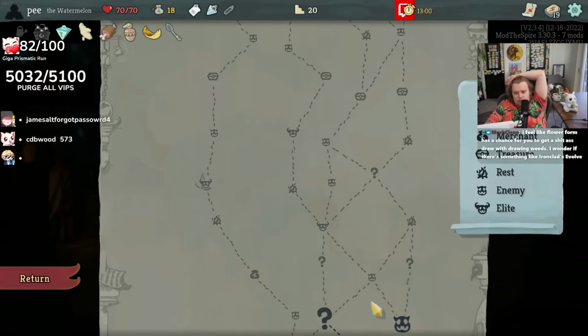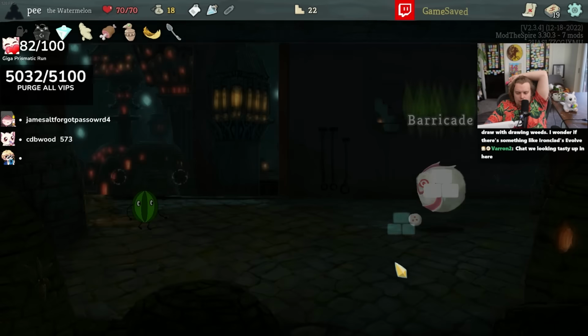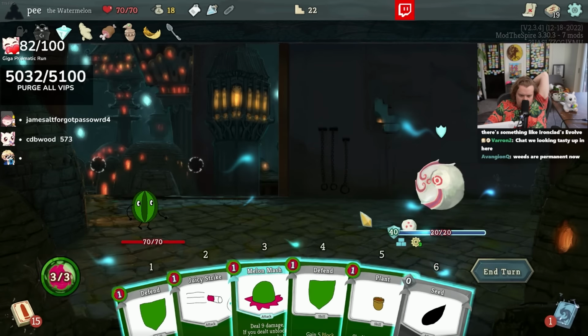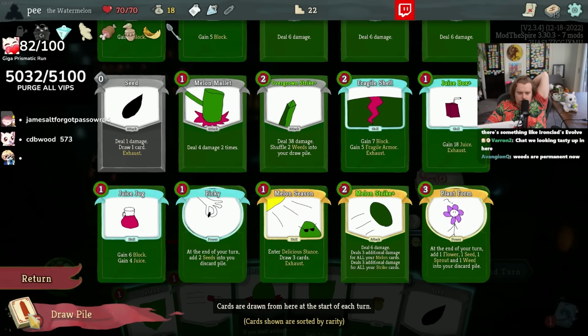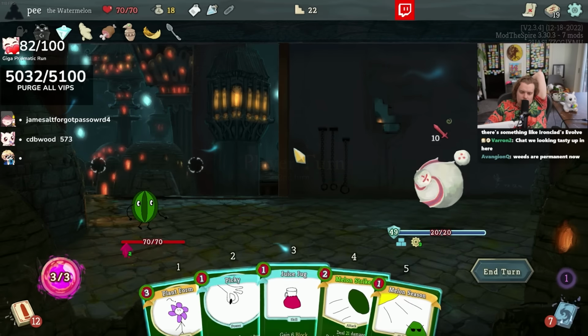Oh shit, I thought this was the next floor with the shop. Oops. Remove all strikes. No thank you. Weeds are permanent now. Yeah, that's fine. I think that's A-okay.